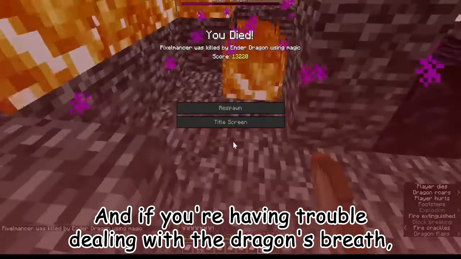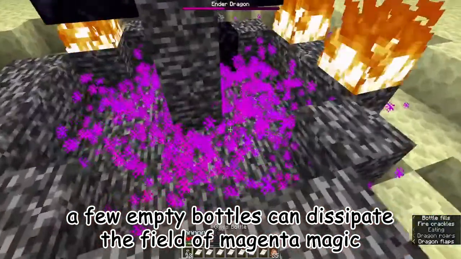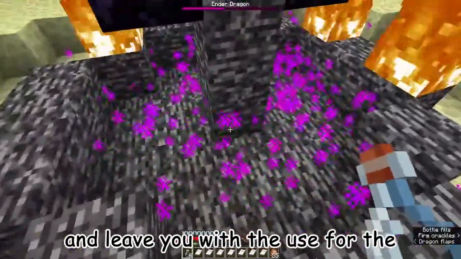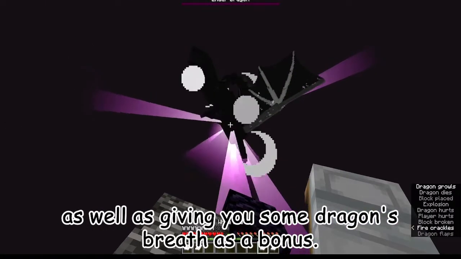And if you're having trouble dealing with the dragon's breath, a few empty bottles can dissipate the field of murder magic and leave you with use for the remains of all those potions you drank, as well as giving you some dragon's breath as a bonus.